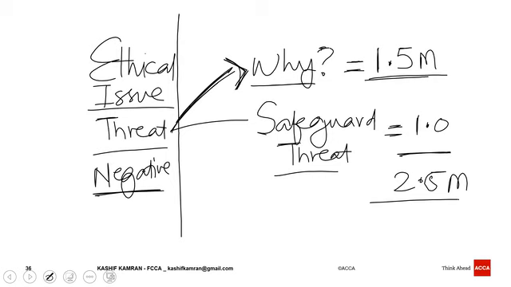I'm coming to the professional issues, but I hope the marking scheme for ethical issues is clear. So when you write upon threats, you get 1.5 marks. And when you write upon the safeguards, you get 1. Is everyone clear with the marking scheme of ethical issues? I read responses. Okay, Asim Iqbal, everyone, Saifullah Riyaz, Muhammad Ashraf. Okay, the list goes on. I hope that clarifies the marking schemes for ethics.